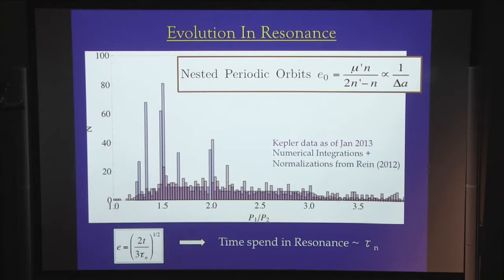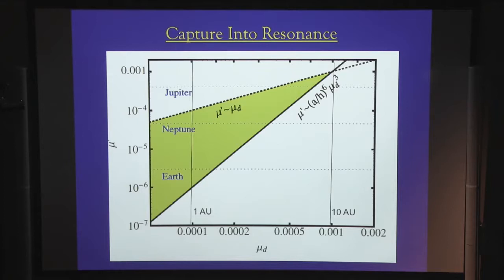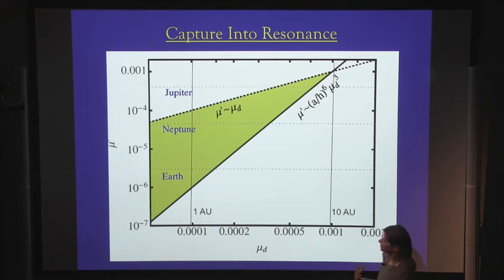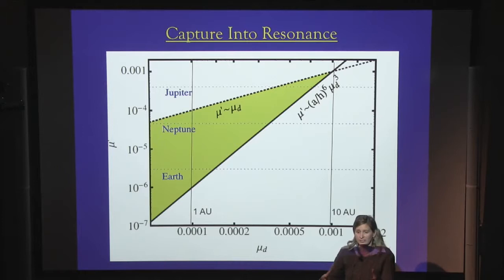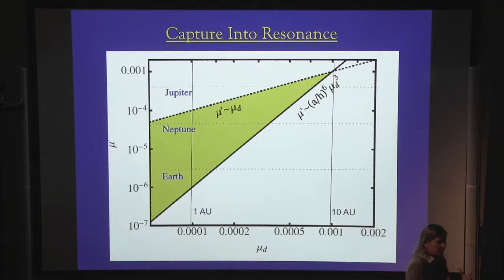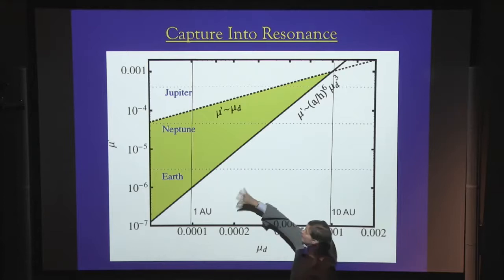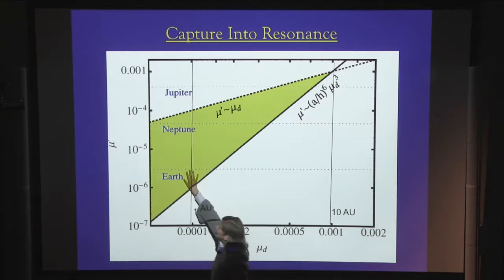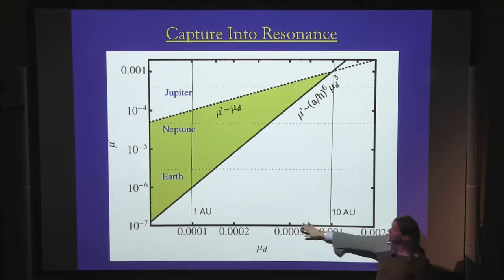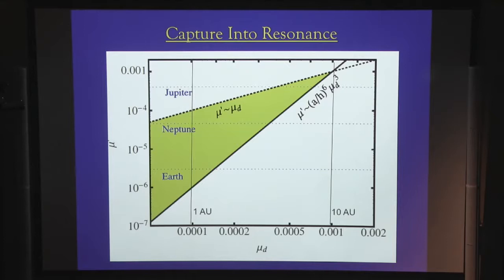However, I think the solution is simpler than that. Maybe they were not very suitable for being captured in resonance in the first place. But if you look at which planets should have been caught in resonance — based on the disk mass, which gives you the migration rate, compared with the rate for resonant capture — what you find is that all the area in the yellow regions are ideal for capture in resonance. Especially at 1 AU, Earth and Neptune-sized planets are ideal candidates for capture in resonance. Further out in the disk, migration would be too fast for low-mass planets to be caught in resonance. But at 1 AU or less, where we're finding those planets, they would be caught in resonance no problem.